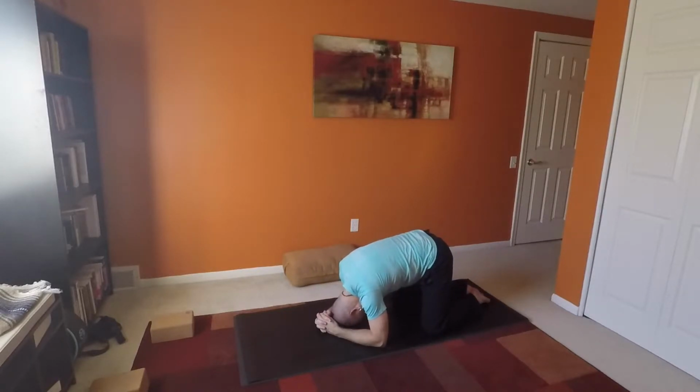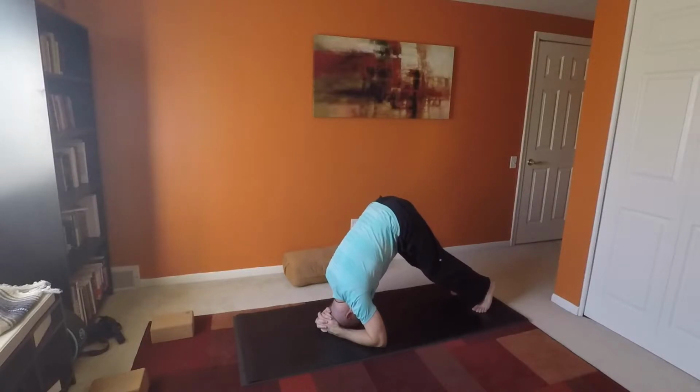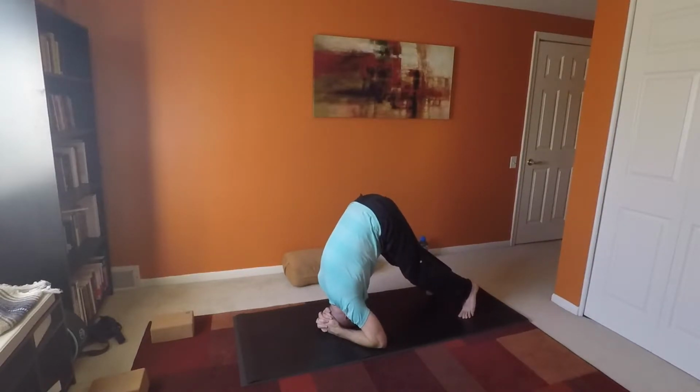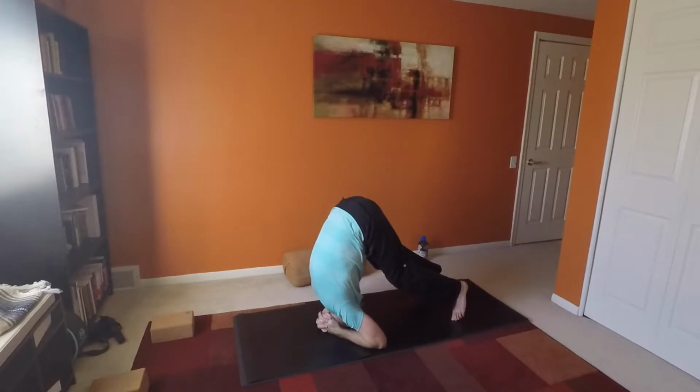Okay? Now from here, curl the toes under and straighten the knees and lift the knees up. Okay? So now you're pressing the forearms into the mat. Now try walking your feet a little closer so you're bringing the hips over the shoulders. Okay? Now if this is all you can do, that's fine. Hold right here. This is an inversion. You're doing it. Your heart is above your head.